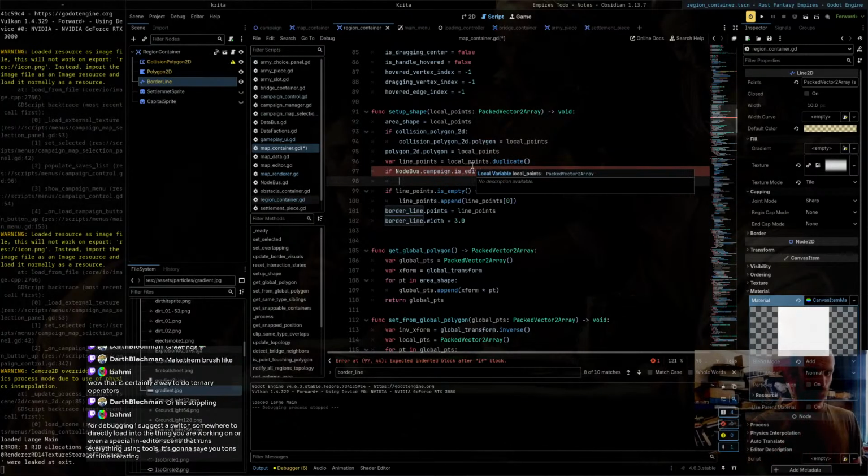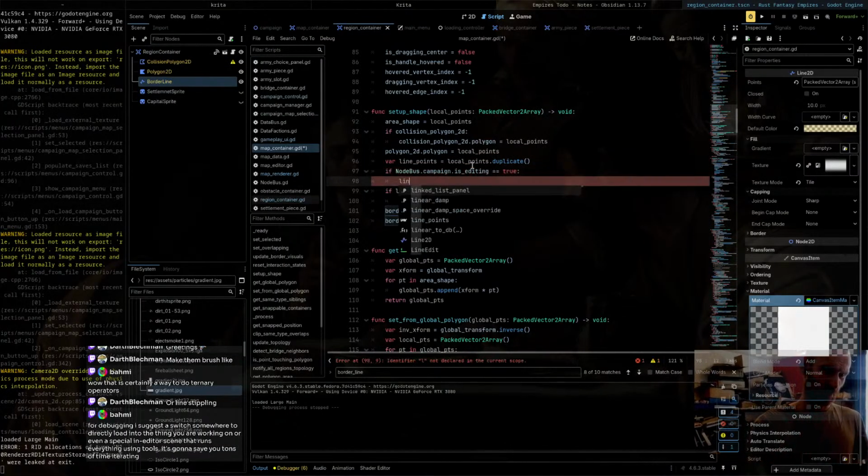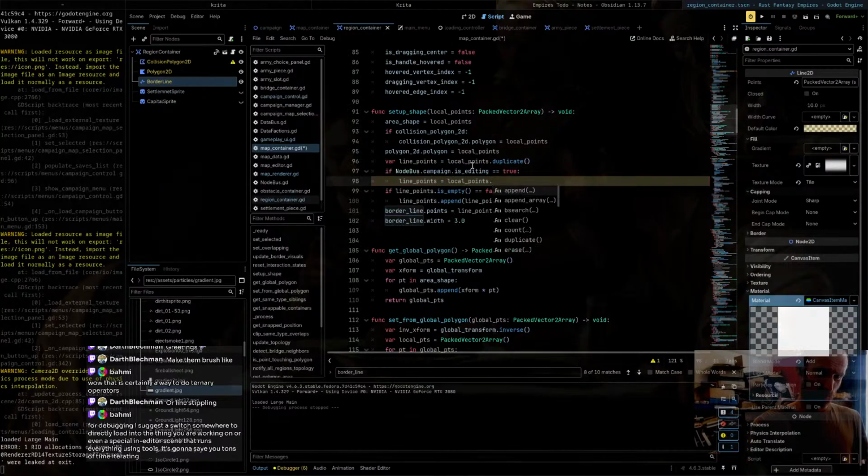Okay. Line points equals local points. Okay, hang on. It's something like geometry 2D.